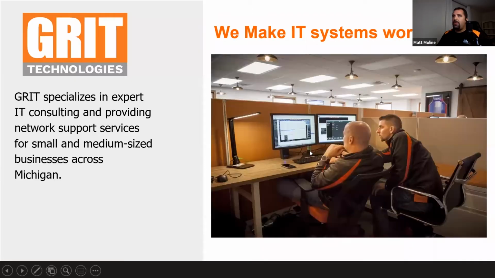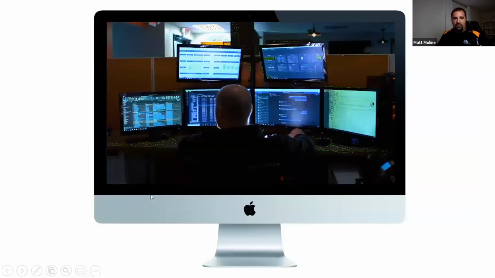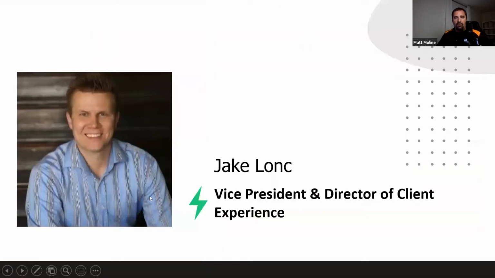And just again about Grit real quick, we work with small to medium-sized businesses, and essentially we're outsourced IT. We become the IT department for small to medium-sized businesses in Michigan. Our goal is to make sure that clients have no problems, their infrastructure is built the right way, and their uptime is maximized and their downtime is minimized. So I'm going to hand this over to Jake.